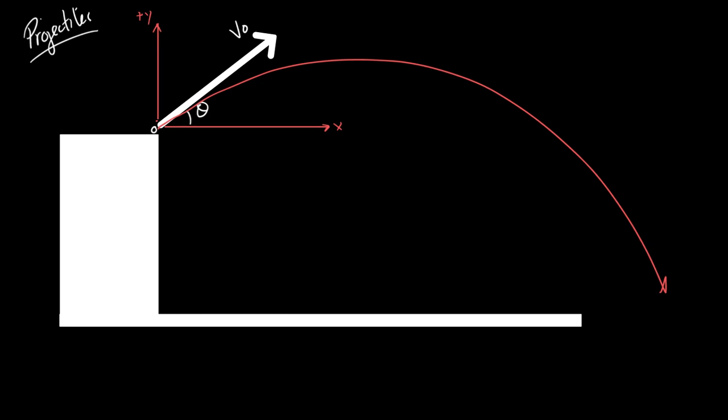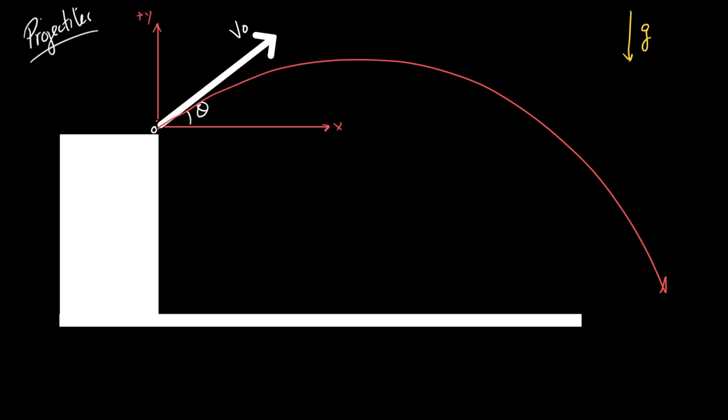I want you to consider that the important detail here is that this object, as it travels through the atmosphere, is experiencing a single acceleration, the acceleration due to gravity downwards. So this object fits the requirement of a projectile. It's traveling in 2 dimensions, but experiencing an acceleration in only 1 dimension.